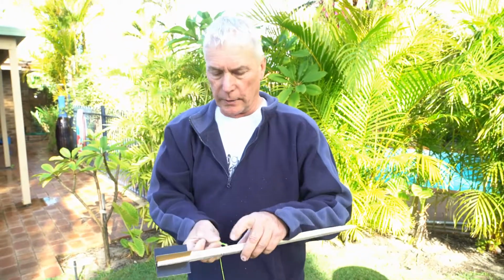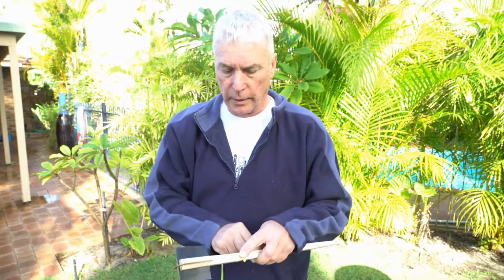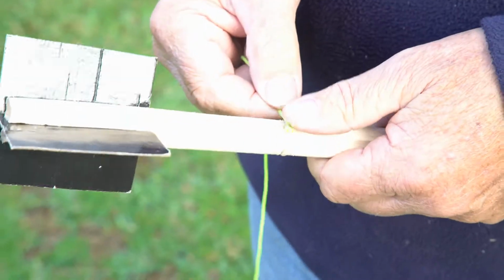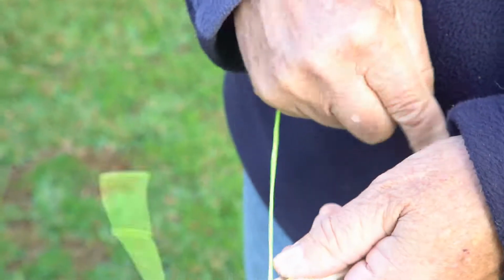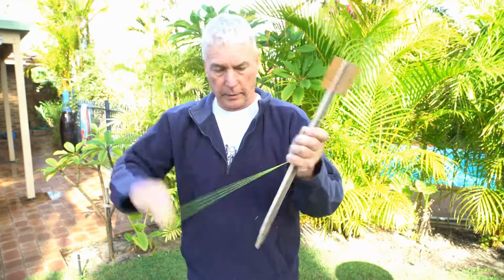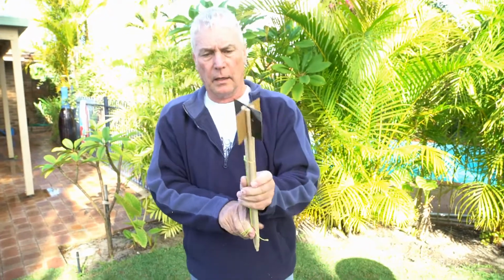Here we have the finished product, and to launch it we use a piece of string with a knot on the end. We place the string around a notch in the stick. We have a notch, and hook it on the knot. Wrap it around fingers, and it's the woomera principle. We're ready to go now.